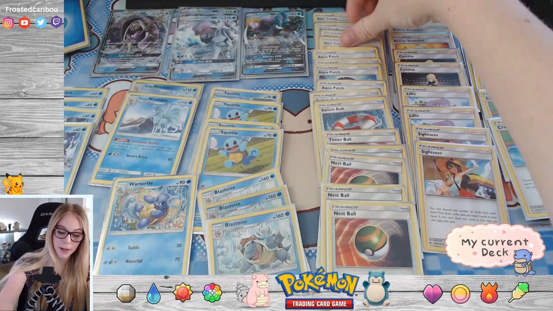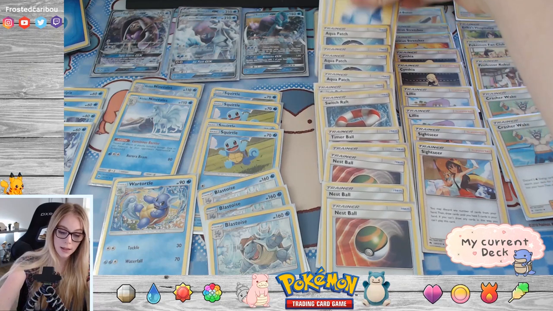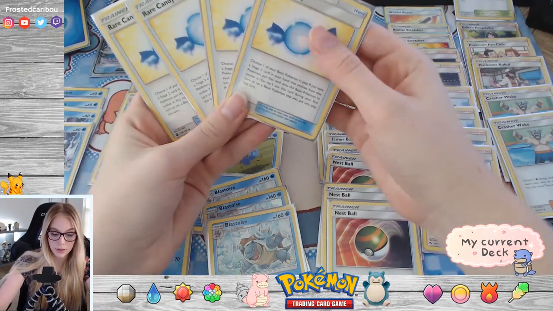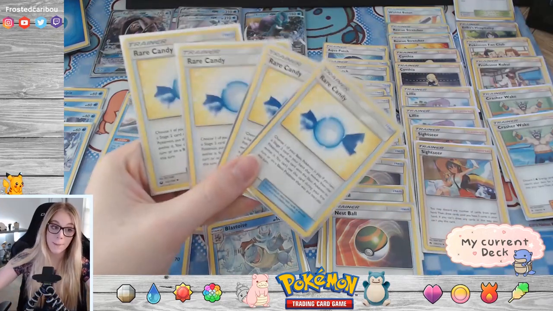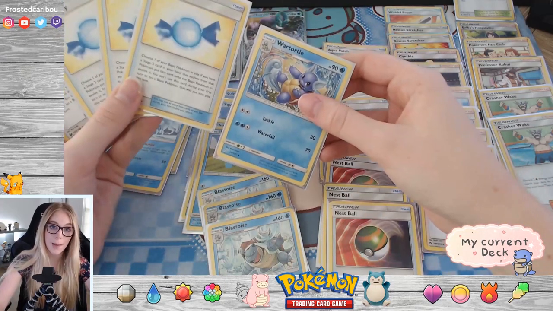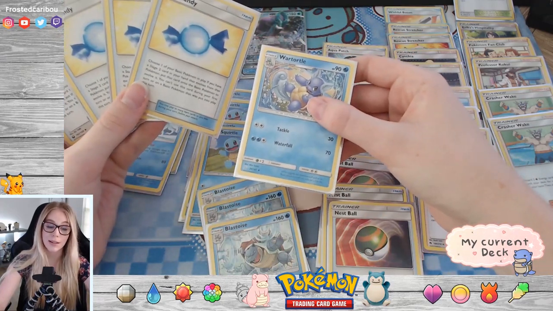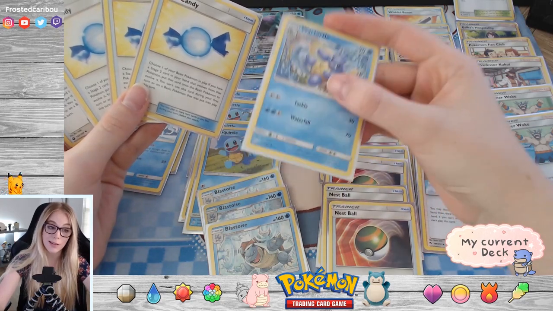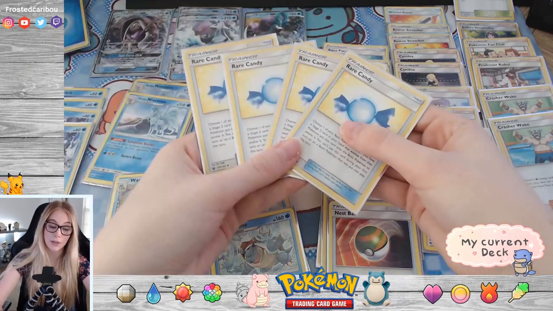That is actually why I have my Rare Candies. The lack of War Turtle is actually due to the amount of Rare Candies I have in here. War Turtle is just kind of a backup, but if everything plays out the way I would like, I wouldn't even have to use War Turtle as an evolution card because I have a bunch of Rare Candies.